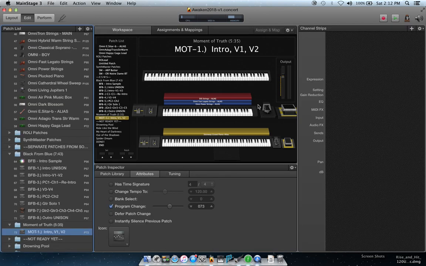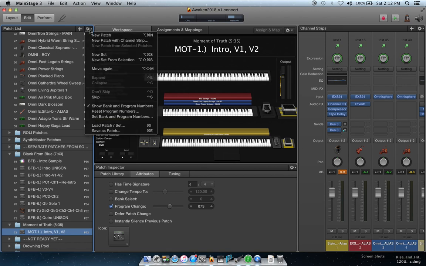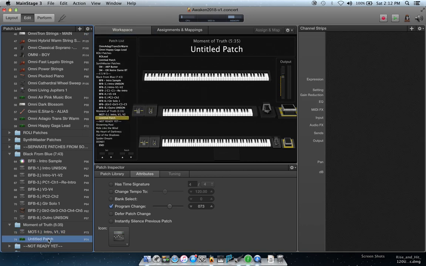Okay, so the next thing I need to do is I'm going to go up here, and I can either press the plus button, or I can click the cog and see where it reads New Patch. I'm going to click New Patch, and then it inserts the patch right there. And I could have done the same thing by pressing this plus button. See, it did the same thing down here. I'll just leave that. So I'm going to click on this to highlight it blue, and then you can either hit the return key or click on it again so that you can actually edit the text there. So I'm going to do Moment of Truth, dash number 2, and this is going to be the pre-chorus 1 into chorus 1.